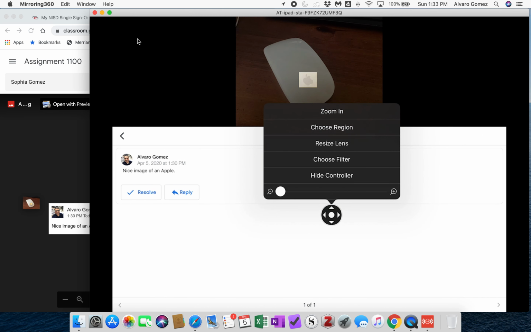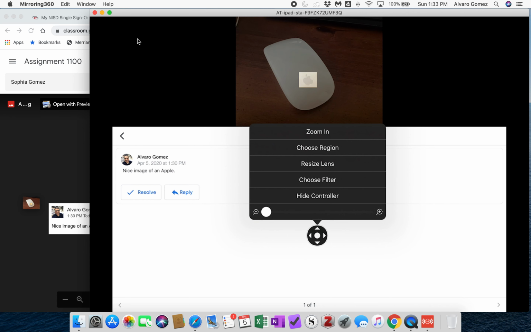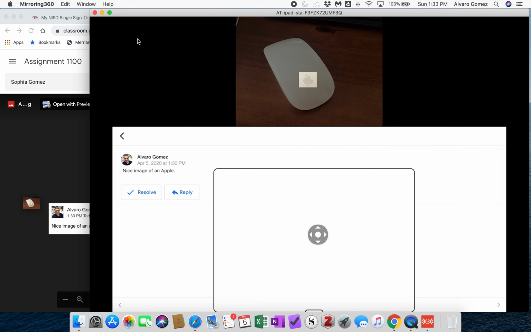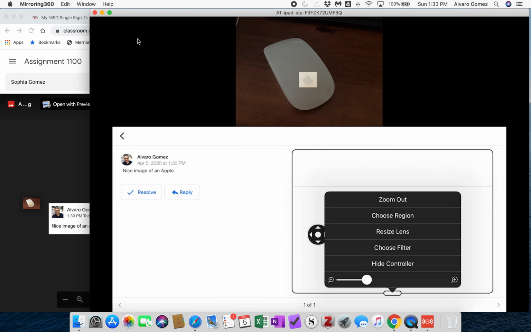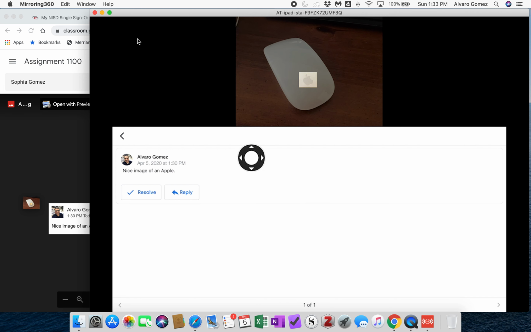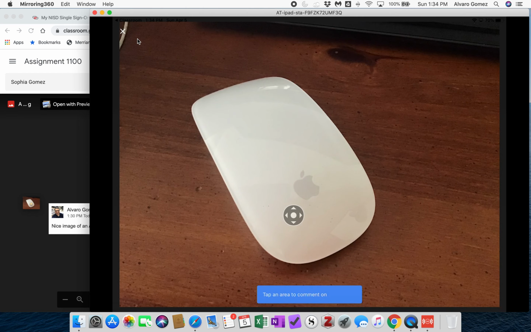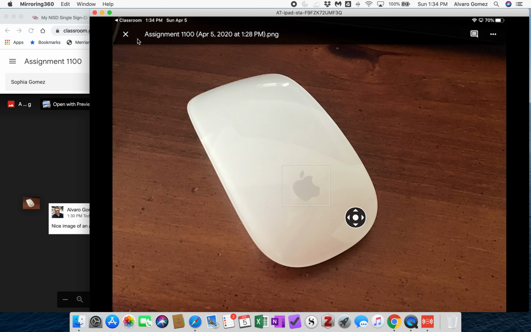Okay, so now if I want to know, okay, where was this comment specifically at? Oops. Sorry, that was my little controller thing. Okay, so it shows up a little white, a little brighter than everything else. So it's grayed out around it, but the light part, that's where this comment refers to. It refers back to that. Okay, so that's how you, let me get out of here because this is asking me if I wanted to leave a comment. I'm going to hit the X.